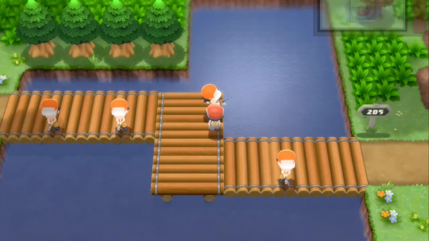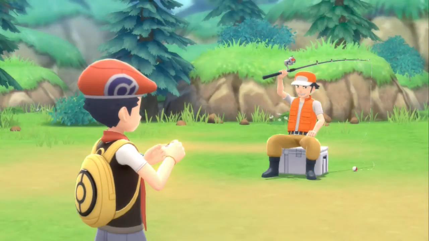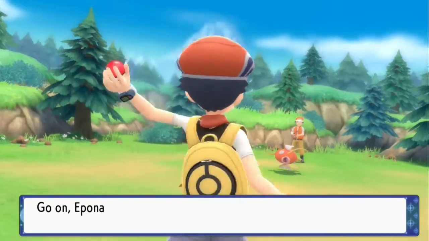And what Pokemon do you have? Oh, this guy has six Pokemon. He has the same amount of Pokemon as I do. Okay, alright, you send out a Magikarp.